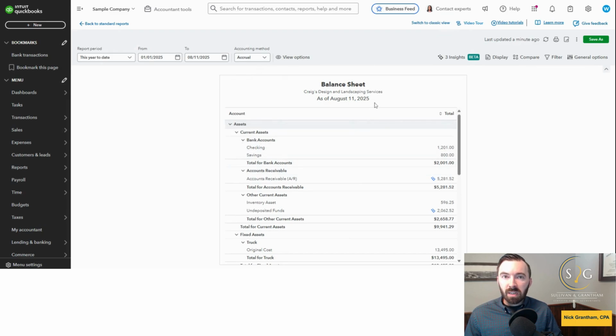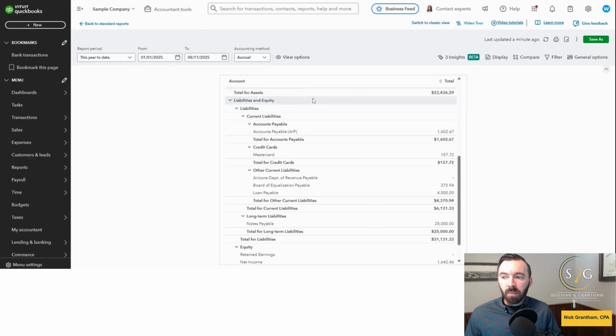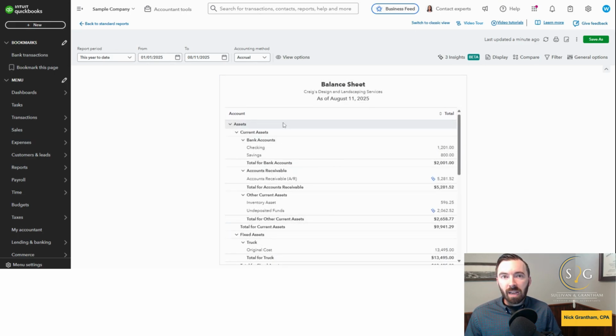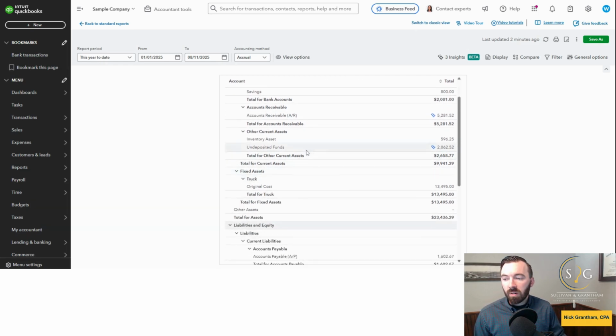Basically, the balance sheet is showing us our assets at a point in time, and then it's being offset on the bottom part by the liabilities and equity, right? So for assets, you're generally going to have cash, checking accounts, and you may have undeposited funds. These would be payments that customers pay you. You've notated that you've received those payments in QuickBooks, but maybe they haven't been deposited into the bank account yet, so they're going to show up as an other current asset on your balance sheet. You may have inventory, accounts receivable, and fixed assets. That's another big one. But there are other types of assets. You may have investments and things like that on your balance sheet.